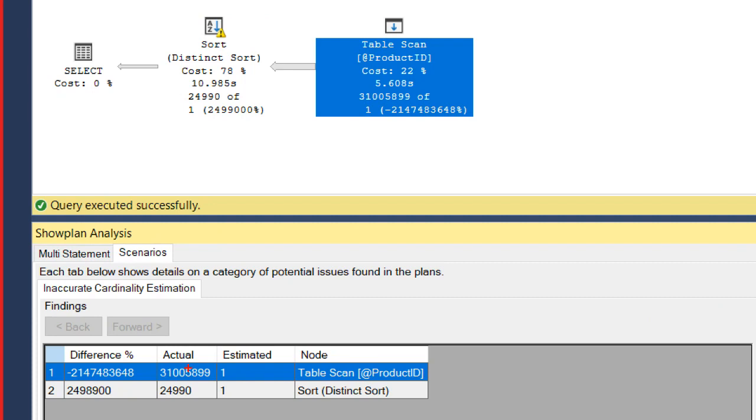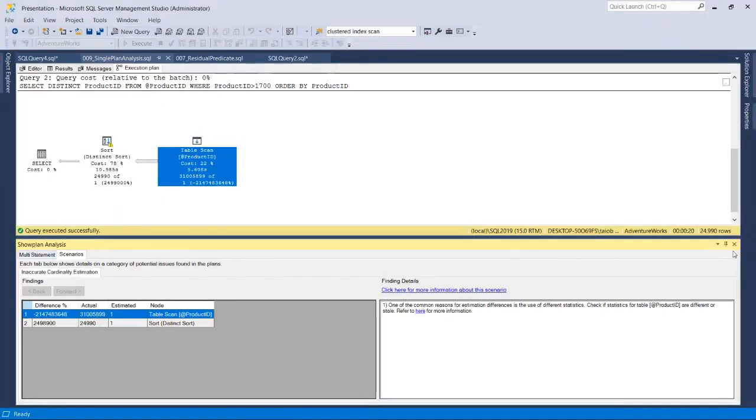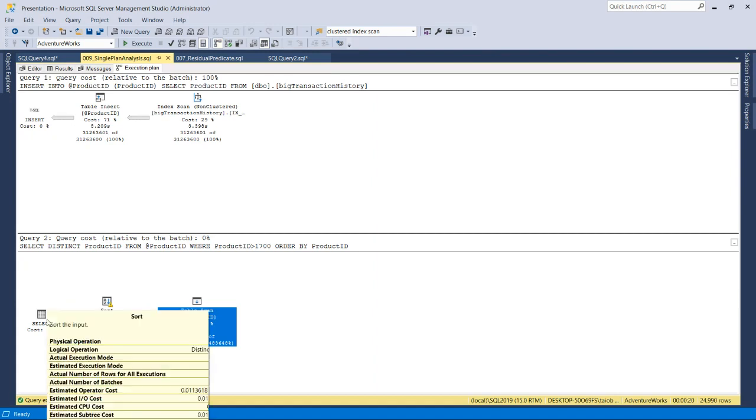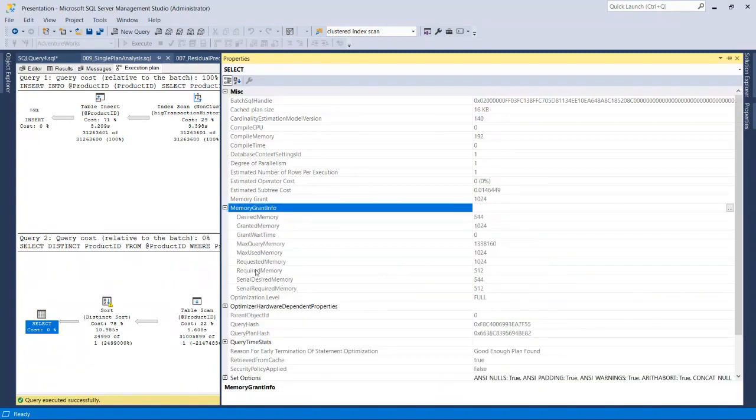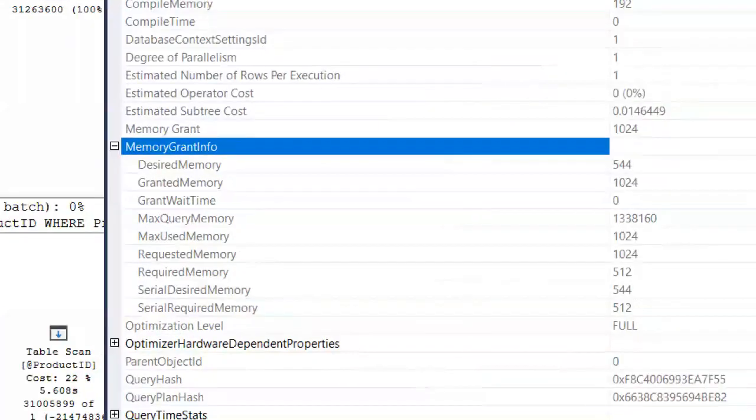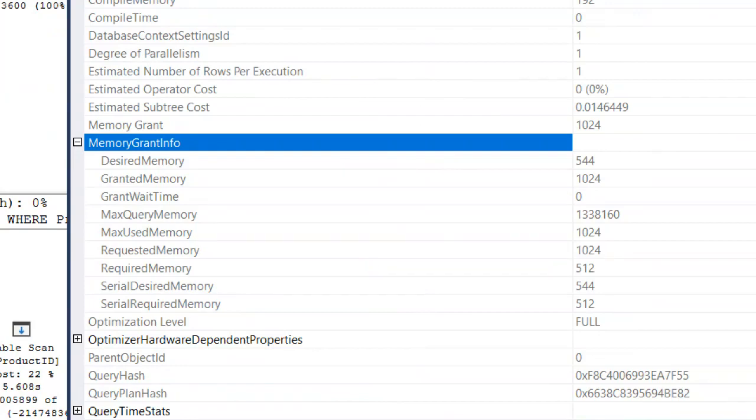Is that a problem? It's a big problem because my estimate was 1, but actually I ended up with 31 million rows. So when your estimate is 1, SQL Server is not going to grant you much memory. And if someone tells you that because I didn't have enough memory, that's why the sort went to tempdb, you always come here and show them this. So I put a link here. You really want to read about this and understand what this is telling you.